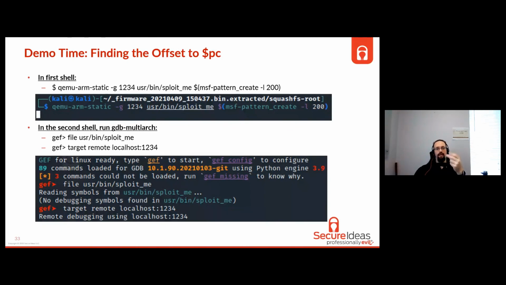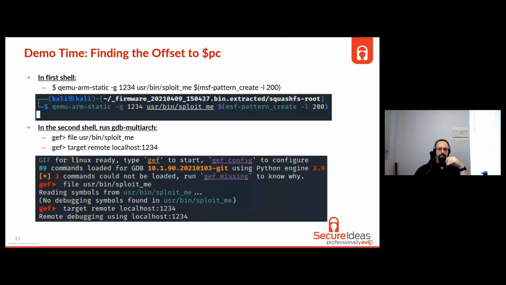And the easiest way to do that is while we've got our program running in QEMU, we can use that -g switch to allow us to use GDB to connect to it, and then we can run it and just basically debug it and then crash it. And the best tools for figuring out the offset here is still going to come from Metasploit. It's the pattern create and pattern offset tools. So running Metasploit msf-pattern_create -l, we're telling it to create a string that's 200 characters long. And this is a cyclical pattern.